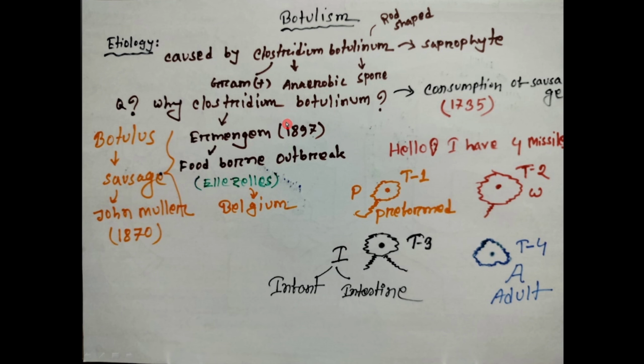Let's see why the name is Clostridium botulinum. Clostridium actually came from the word for cluster, that means the spindle. That means the bacterium has a spindle appearance. That's why it is called Clostridium, and it is the name of the genus. All the bacteria from this genus get their name from the spindle, meaning these are spindle-like bacteria.